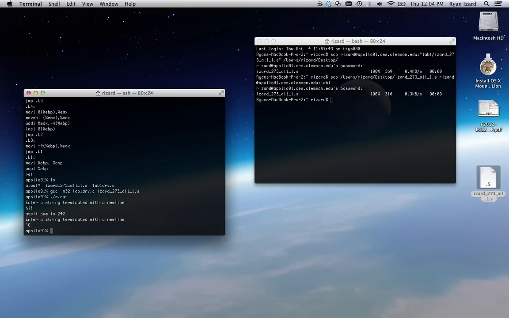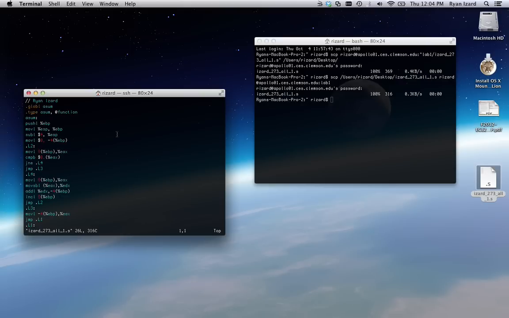So that is how to copy files back and forth from a remote server to your local machine in order to edit your program files using a graphical editor. Now remember, if you prefer to use an editor in the terminal, such as Pico, Nano, or Vim, you can do that simply by SSHing into the machine and then running the editor of your choice on the file, and doing all your changes there. But I thought I'd show you this way just to make it a little bit easier and more like we've done in class.